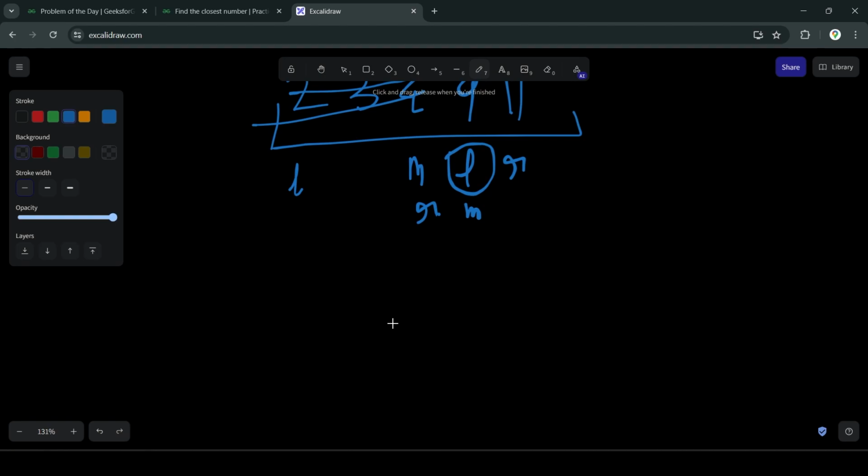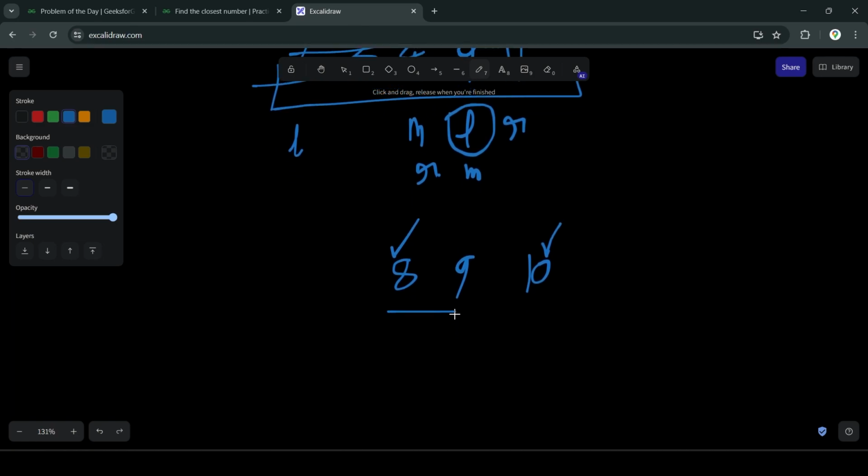Means suppose there is a part of the array that looks like this, 8 and 10, and the value of the k is 9, then you may get this value or this value. So we have to determine which one I am getting and which one I have to return that will satisfy the condition.